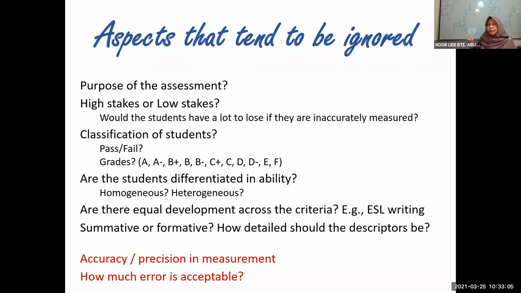Now, when the MCO was announced, people said, we're not going to have final examination, we're not going to have midterm quizzes, and we can't have all these assessments that we've been having. Therefore, we're not able to measure accurately. So this is why many institutions moved from the grading system, the A minus, B plus, and so on, to pass-fail.